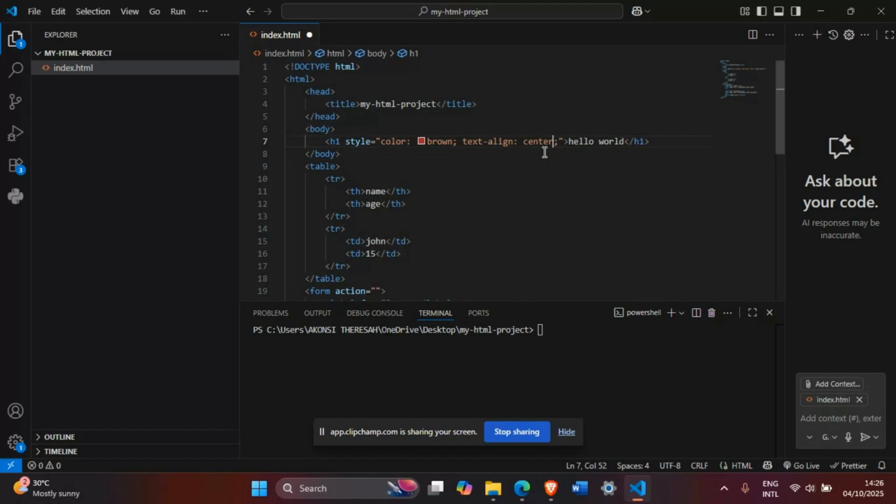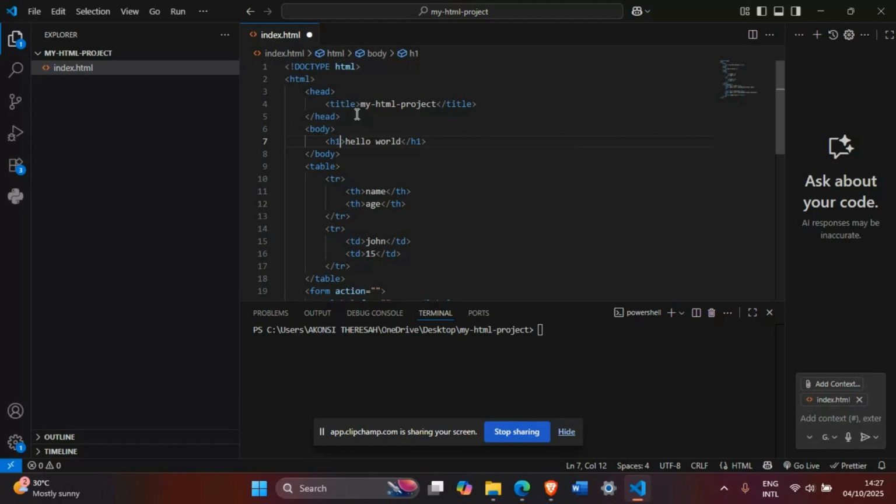So this is how inline CSS is. You have to style each of them one after the other, and it makes it boring. This is not recommended for a big project.